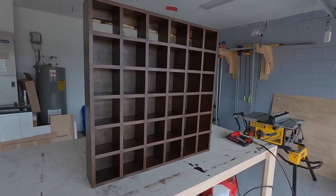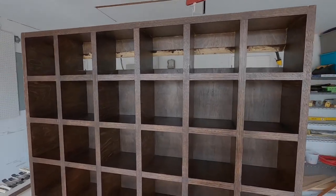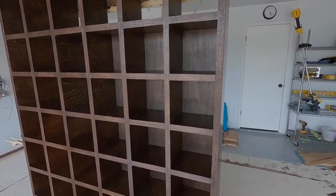So this is the finished product. The exposed plywood edge at the top will be covered up by the mating French cleat, so it shouldn't be visible once it's hung on the wall.